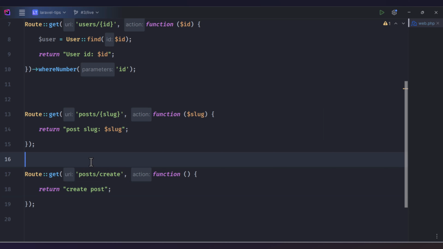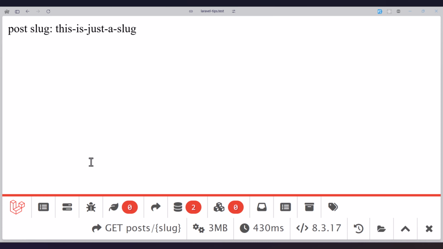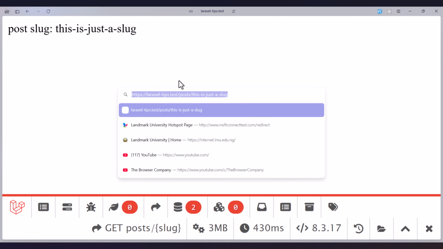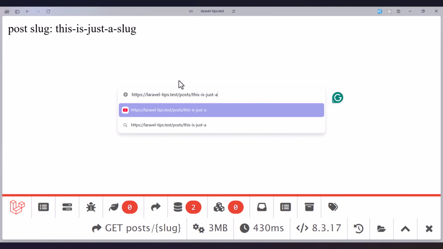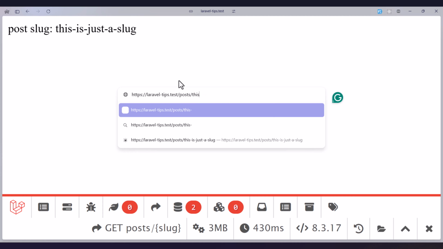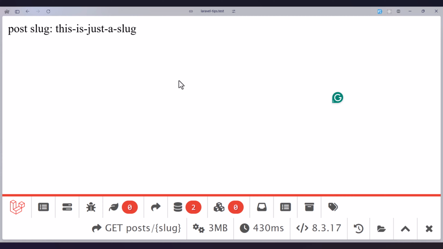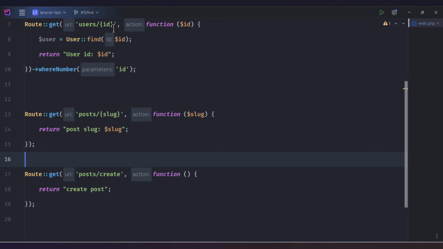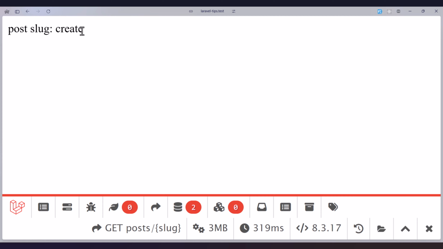So now let's go back to the browser and just say we want to create. All right, create. Enter. Now you can see something here: the wildcard route is taking that create, saying the slug we just entered is create.